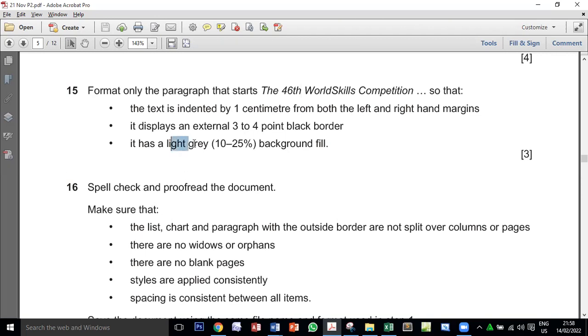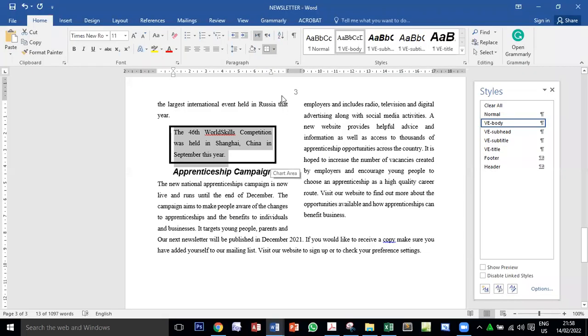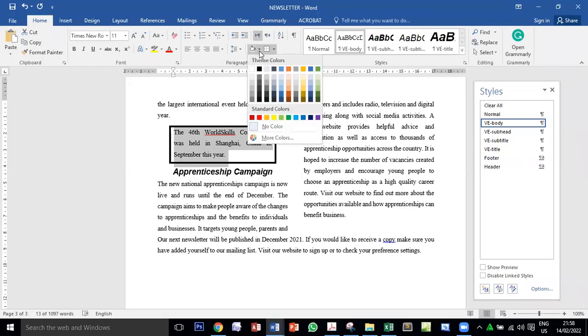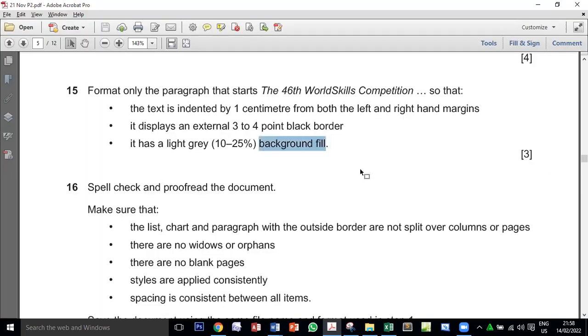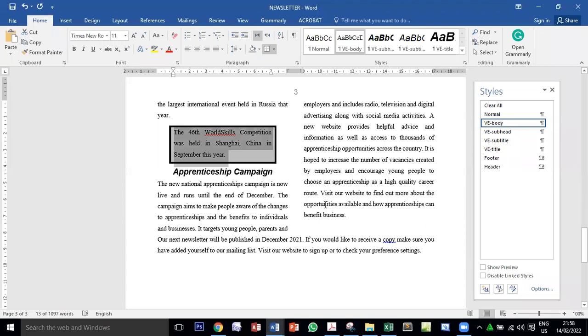It has light gray background fill, 10 to 25. This is the fill button, and this is 15. This is 25. Use that 25. It should appear in the printer after being printed.